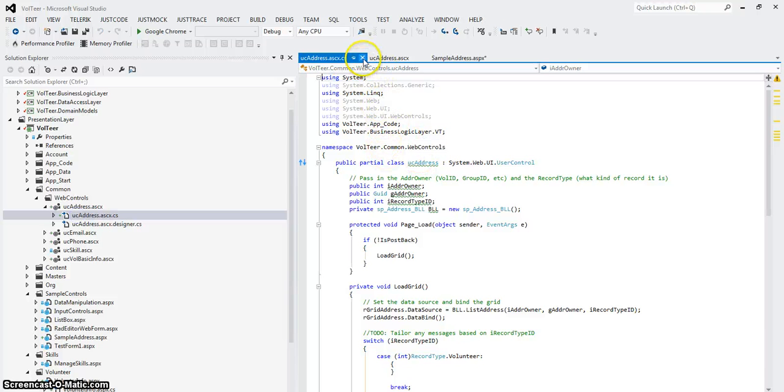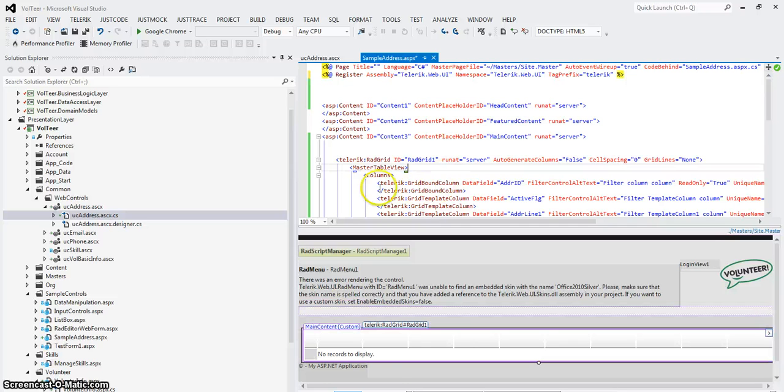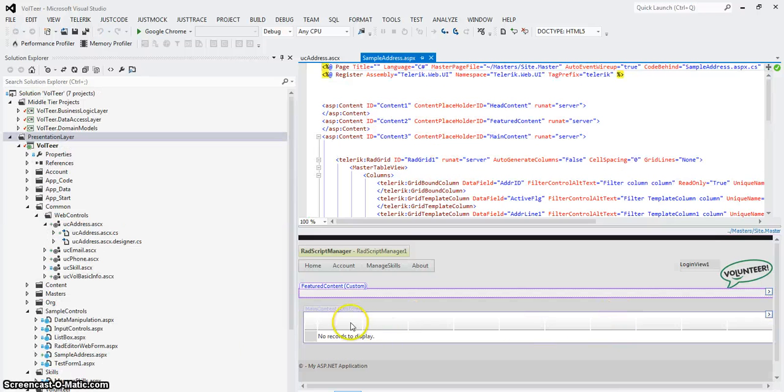Excellent. And then in UC addresses, that should be the same. That's cool. Okay. I've noticed that whenever I bring in the skins, it requires me to close and reopen the project. Let me do that. I'll pause this and close and reopen the project. Yeah, that's what it was. So the rendering, I didn't have this tag in here. So even if I close and reopen this, it just doesn't work. You have to close and reopen the project. It takes a minute.